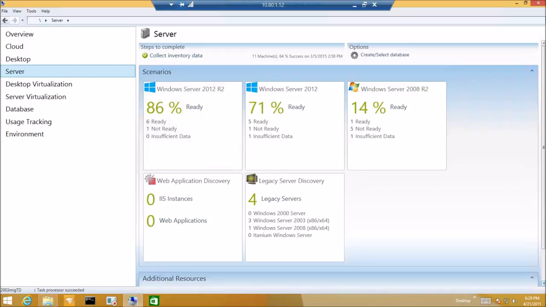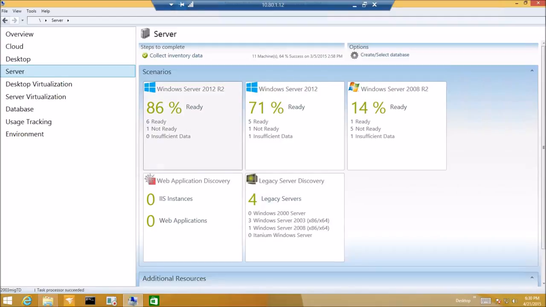It breaks it down into categories: Server 2012 R2, Server 2012, 2008 R2. Web piece, we didn't have any web servers in this example, and then also our legacy. Basically, it's showing us, again, which is what we're focused on today, the Windows 2003 to 2012, 2008 migration piece. You can see it showed 4 legacy servers, which is exactly what I had, and that's pretty cool.